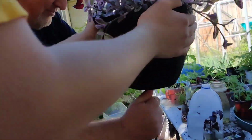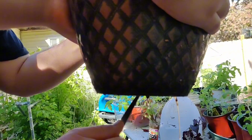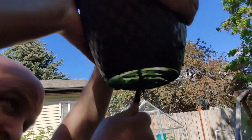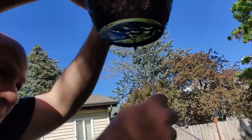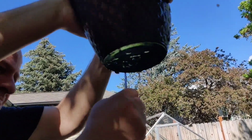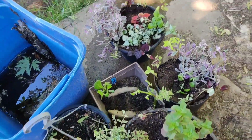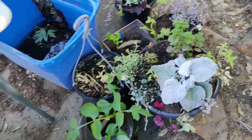Maybe not the most safe, but they're getting me drainage. There was no hole in it at all. Like, duh. So people, before you fill your pots, make sure you have drainage holes. Thanks, guys. So I made one large and two medium. And I can't stop.